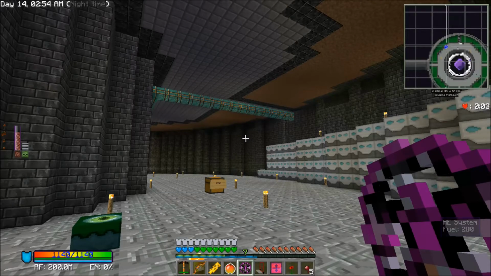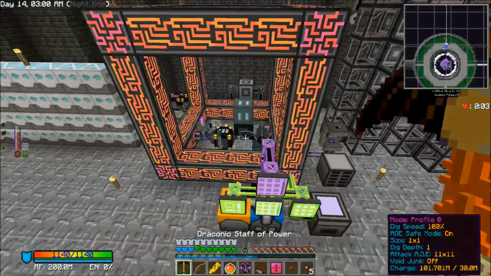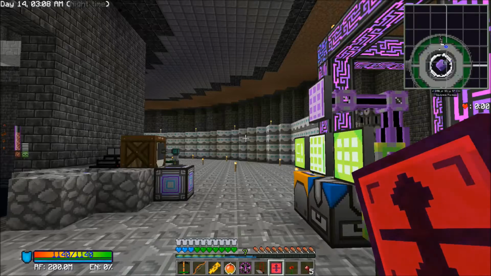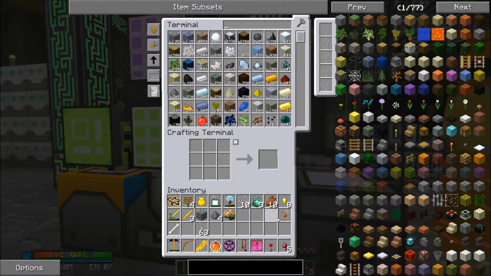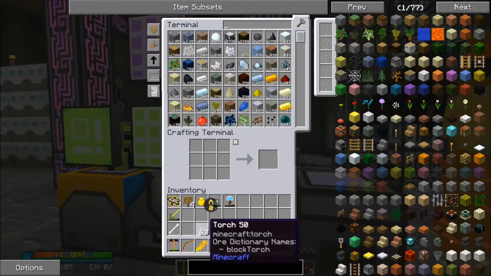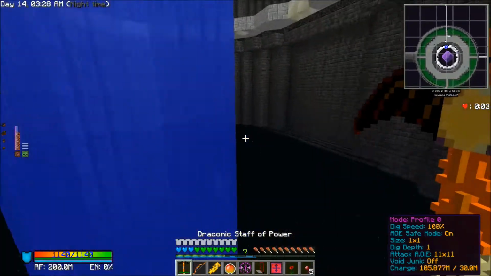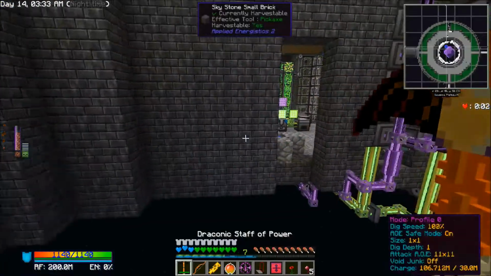Once you hit that 100 kills, the invasion's going to end, and you're going to have your new Inversion Sigil. Now, you will notice that this one says stable. It doesn't have a durability. So this one is going to last forever. You're not going to have the limited uses like we did with the other one. However, in my personal experience, I've never personally used up all the uses in the normal one, so that's not really a concern. You know, as far as I'm concerned, that's not really the issue.